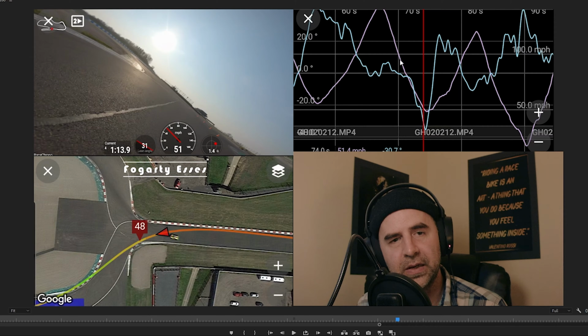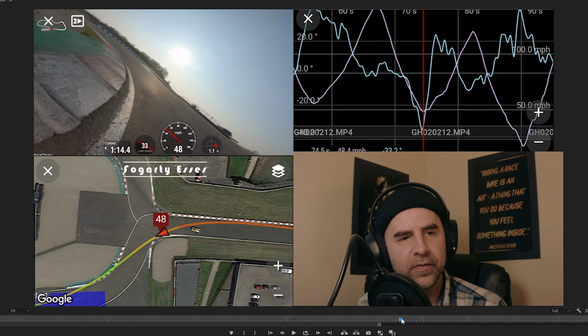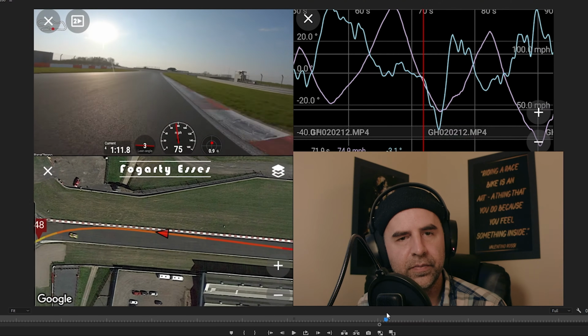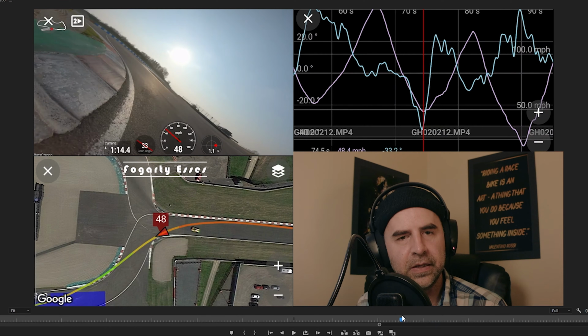But that straight line, or straight-ish line, makes me think that I don't want to push that braking marker too hard, because I could quite quickly run out of runway if I'm already trail braking that firmly into the first apex.